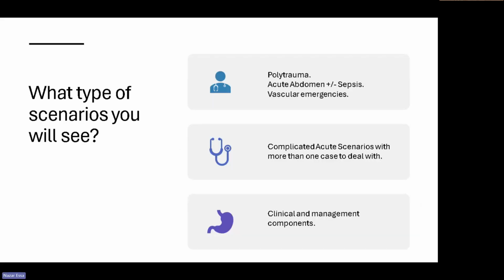Let's speak about the clinical scenario. First of all, it's very important for you guys to understand what type of scenarios you should expect. I categorize them into 3. Either your scenario will be about polytrauma or acute abdomen, either acute abdomen with sepsis or acute abdomen with no sepsis, like pancreatitis, for example. And recently, we started to see vascular emergencies, like last year, where the scenario was about pseudoaneurysm. I believe the reason is that general surgery trainees, especially in district hospitals, sometimes cover both vascular and general surgery, and that's why I think they are touching on this type of scenario.